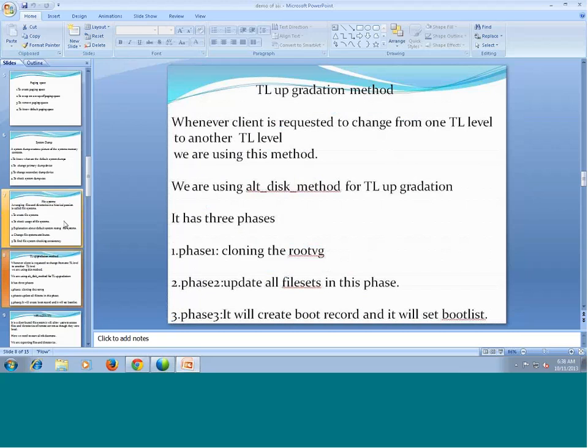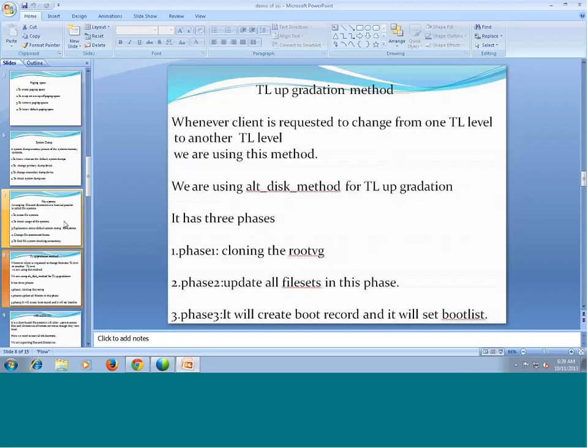Once our client says our TL is out of service, we can use the TL upgradation method, nothing but changing the TL4 level to TL5. It is software upgradation. This can be done based on the customer request only.